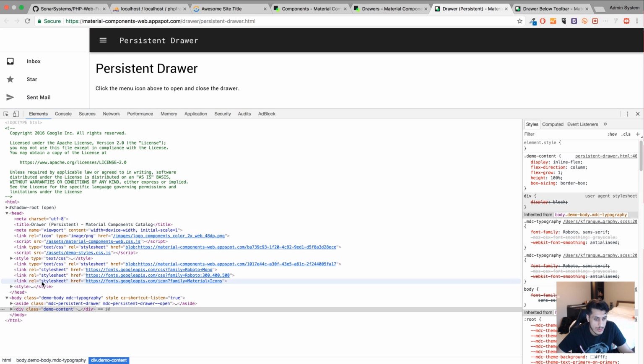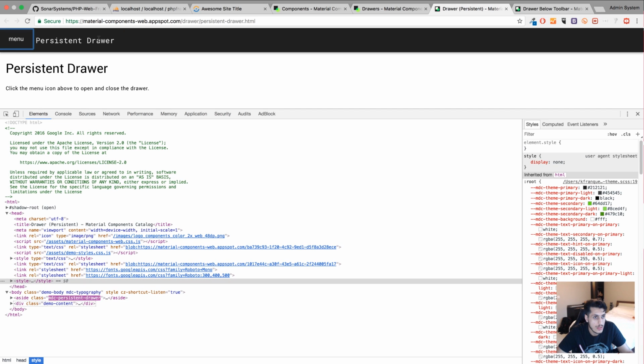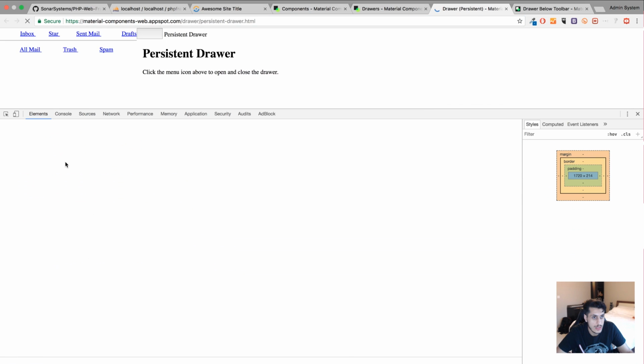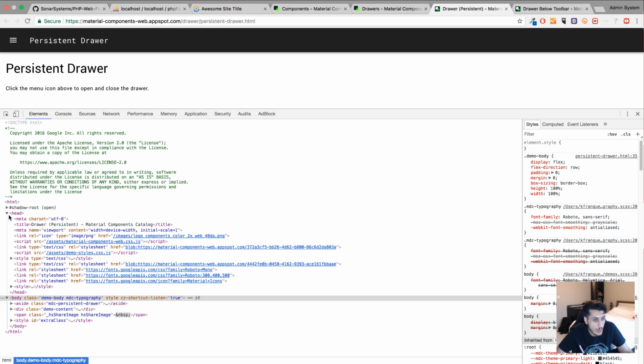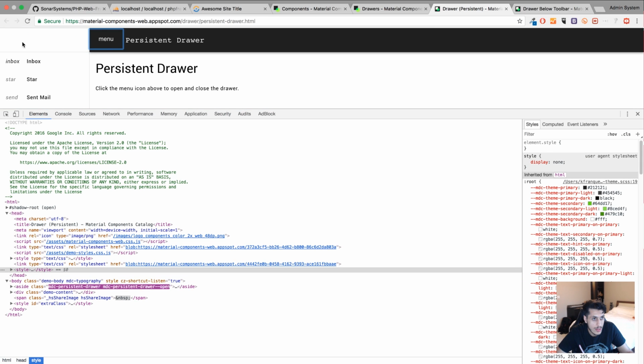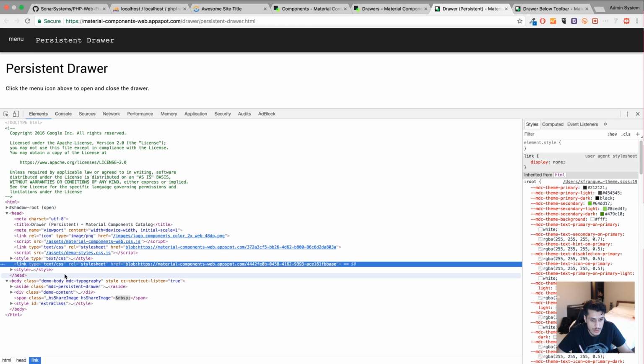So now the question is, what part of this is preventing it from working? So go to that, go to that, go to that. This isn't preventing it from working, it just doesn't look as good, so let's get rid of that.